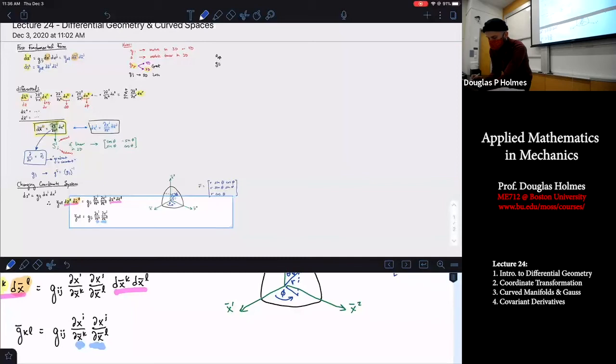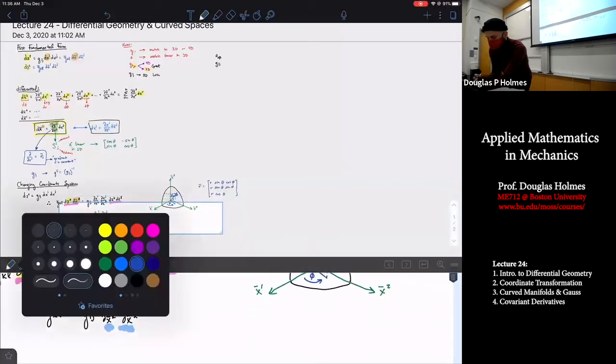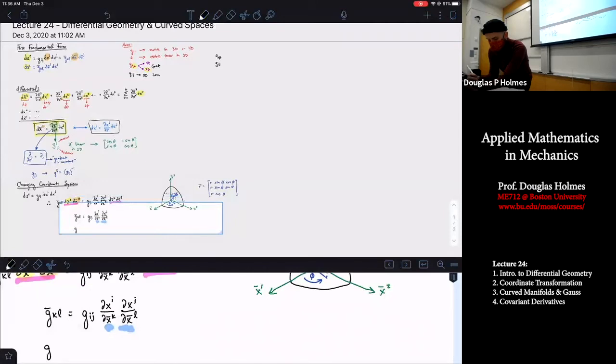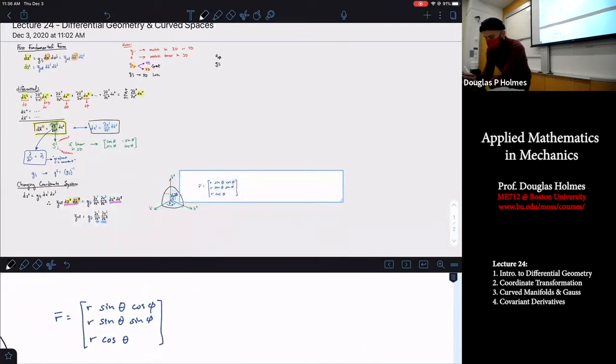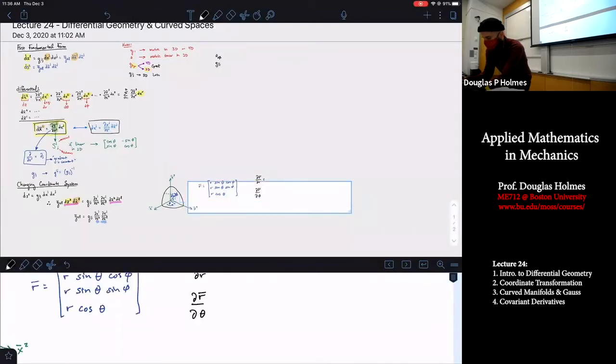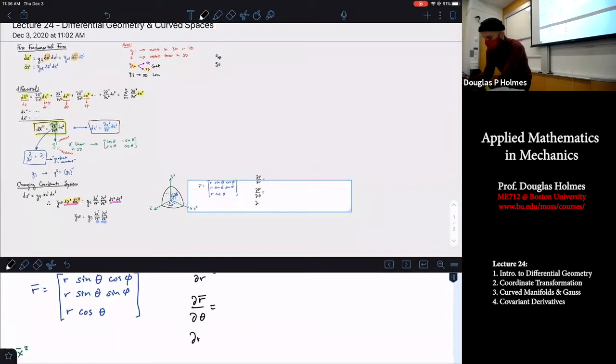Let's see, which one am I doing here? I'll do the other. I'll write down both of these for clarity. This is the other way to switch, like this. So what I want is to be able to calculate, for instance, dr bar by dr, dr bar by d theta, and then dr bar by d phi.